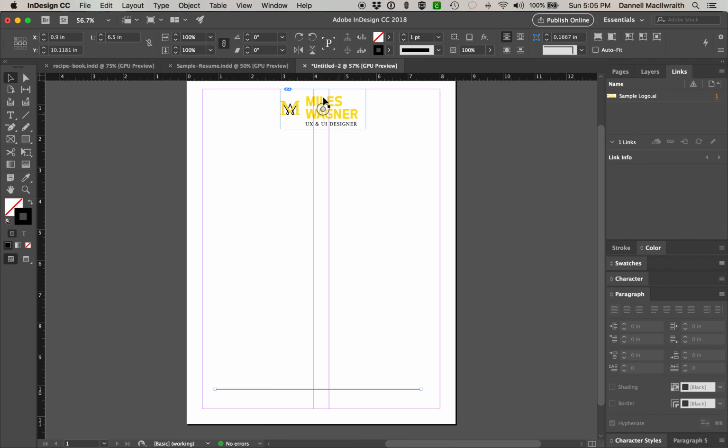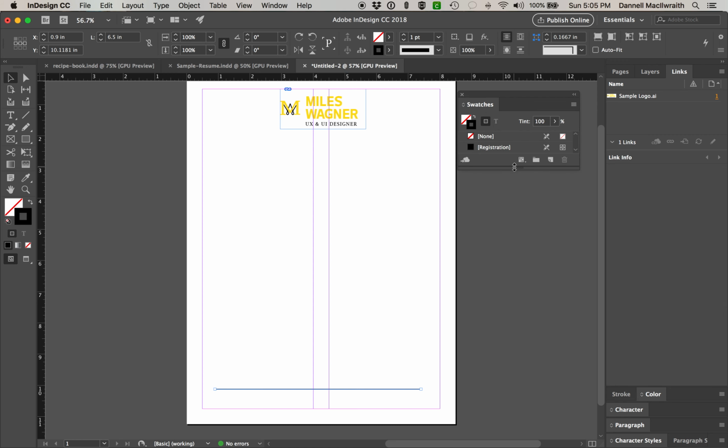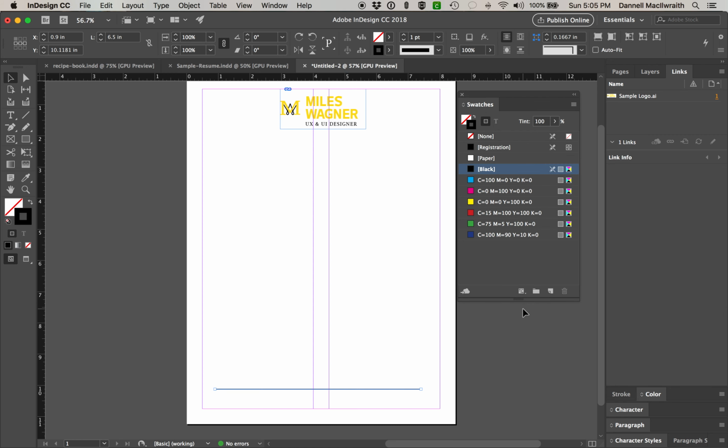And I want to add this yellow color, my color scheme, to my swatches palette. So if I look at my swatches, I'm going to drag them over so we can see. InDesign only gives us a very, very minimal amount of swatches to work with. These are all the colors that we could pick from. So I want to add this yellow. Very easy to do. I'm going to go to my color eyedropper, and I'm going to click on that color, my yellow, there it is. It shows up here in my swatches, and I can click and drag it down and add it to my swatches so I can reuse that.